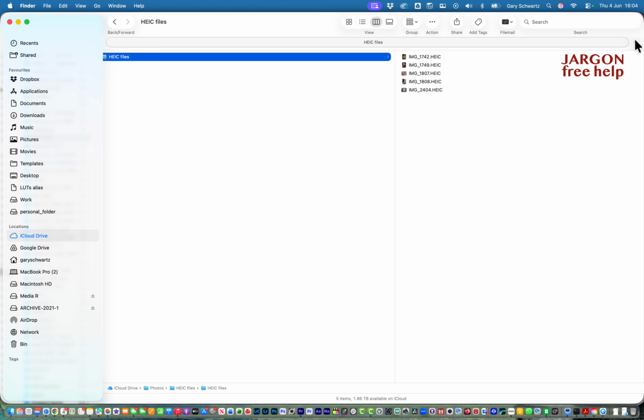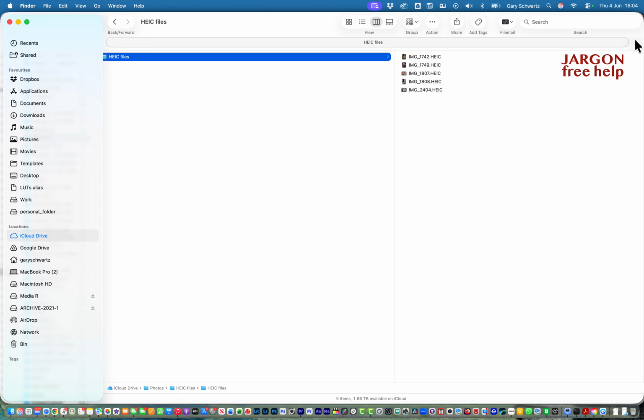But these files might not be compatible with someone you want to send it to, or you would just prefer them in JPEG or PNG. Or perhaps you've got to upload them to a site and it's specifying a particular file type and it's not this. So how do you convert it?